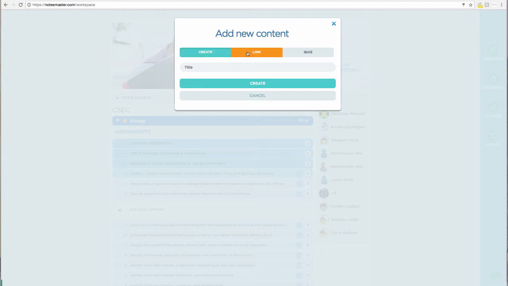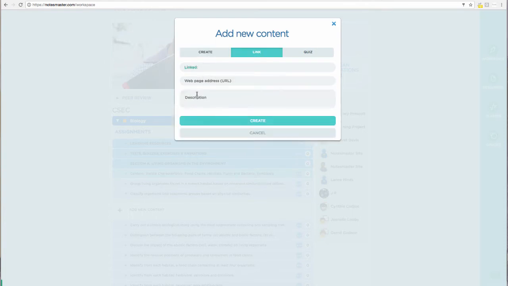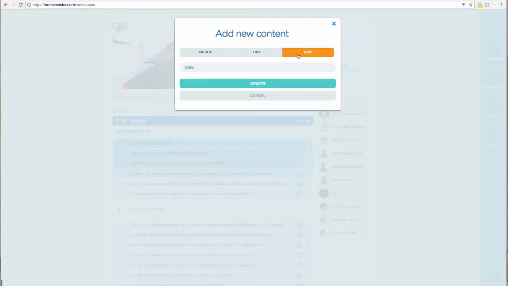I can link to another website from anywhere across the internet. So if, for example, I know that there is a very good resource for rivers that NASA do or the National Geographic website does, I can link that web page from National Geographic to my syllabus specific objective. So I'm not having to recreate that resource myself. I can simply link the web page directly to my syllabus and share it for my students. And then I can create an interactive quiz. So let's look at creating a resource.